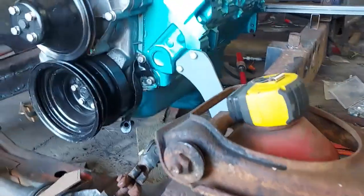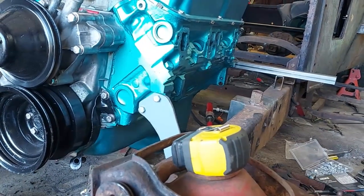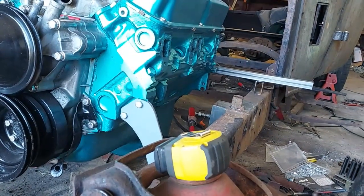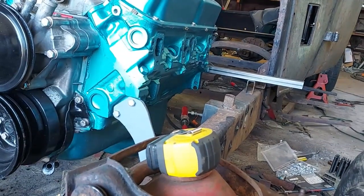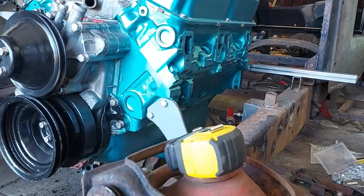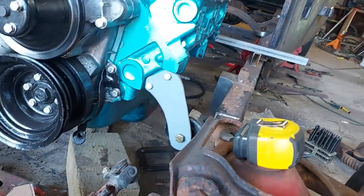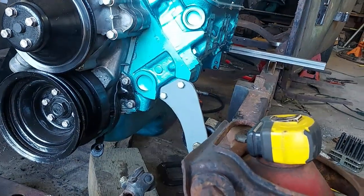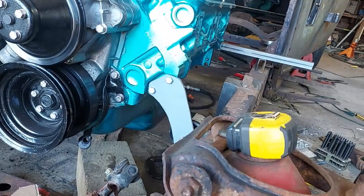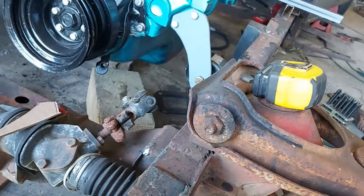It's all good, and I'll get a long bolt here for this top one that'll go all the way through, and it'll save me using 2 little short bolts, and, well, I don't know, maybe I ought to just use short ones. I don't know about putting compression on that ears on the block. Maybe I'll just leave it alone and put another short one in it. That's probably the best, because the motor was originally designed with 3 bolts, so I could real easily break off that tab. And so I'll make me another mount out of that. I think my plasma cutter will probably cut that stuff. It'll be a lot easier cutting it than it would be welding 3 together.